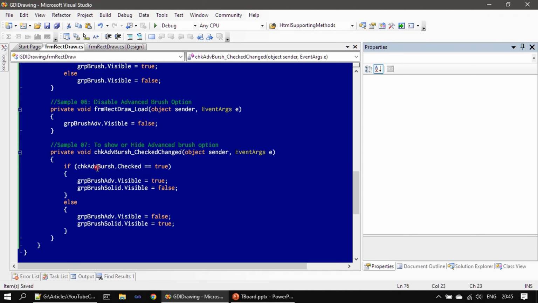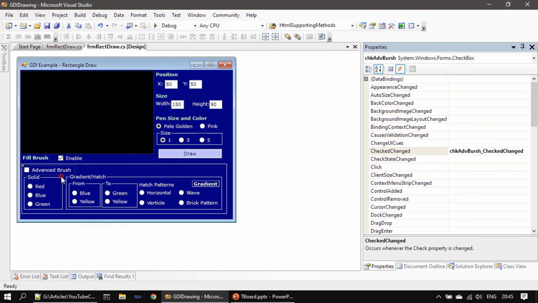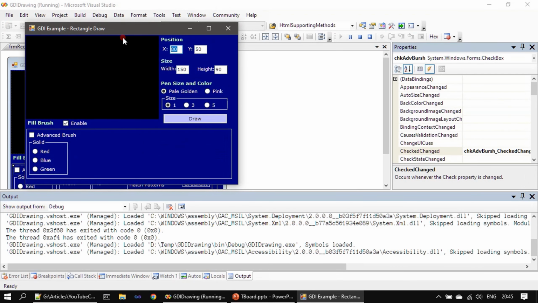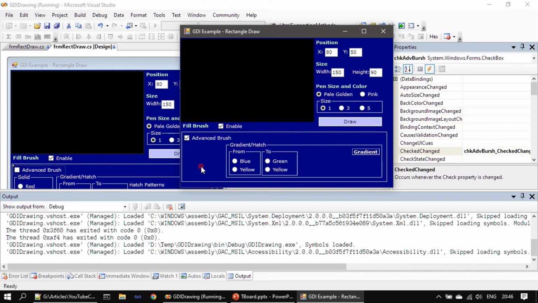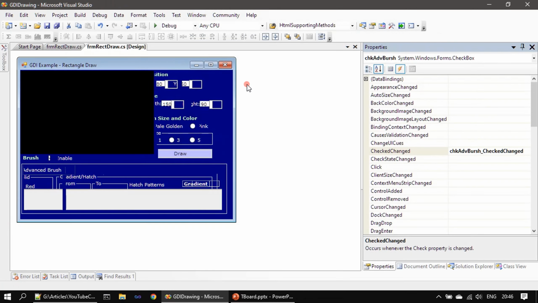And this is done based on the check state of CHK ADV brush, which is nothing but this one. So let's check that now. By default we are showing the solid brush. The moment I ask to show the advanced brush, we will hide the solid brush related controls, and we will show the advanced brush related controls. Next, we need to flip this, and we will do that now.